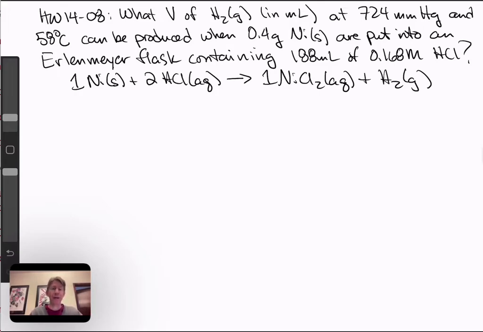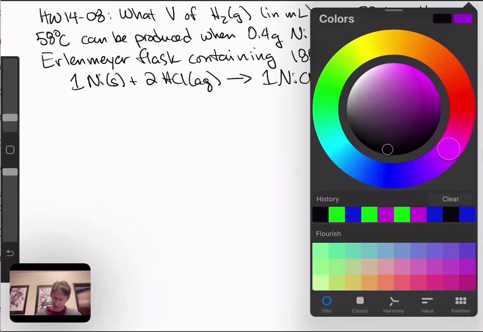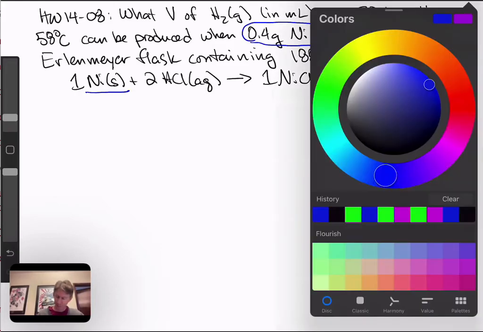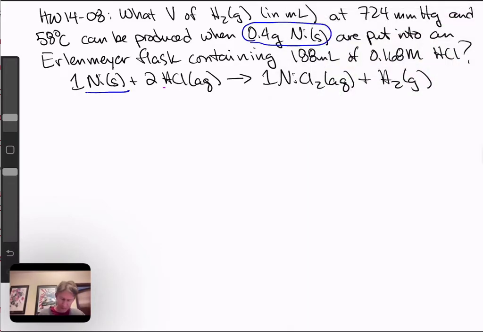We have a balanced reaction. So whenever there's a balanced reaction, there's a good chance we're going to need mole-to-mole coefficients, which we definitely will in this case. We have information about one of our reactants, enough information to get moles of nickel. We have enough information about our HCl because we have milliliters and molarity.